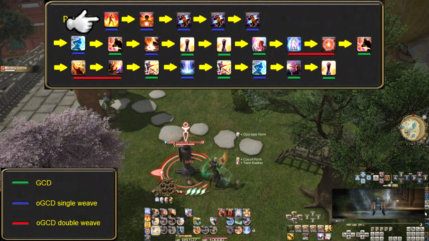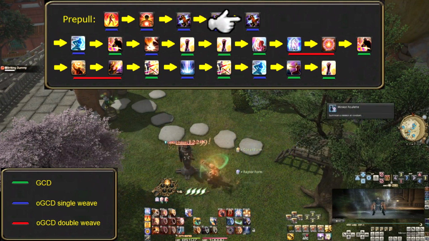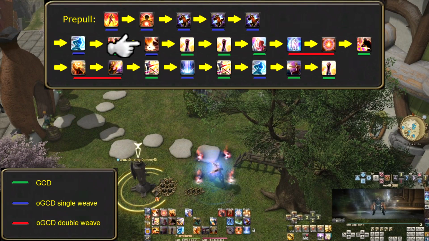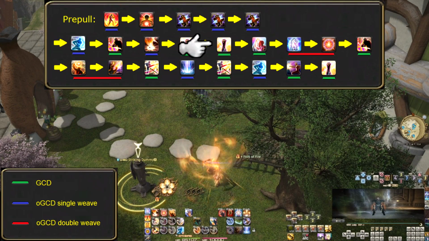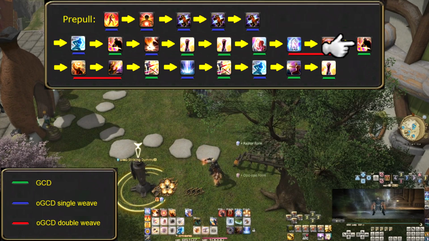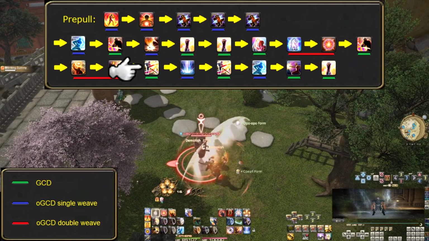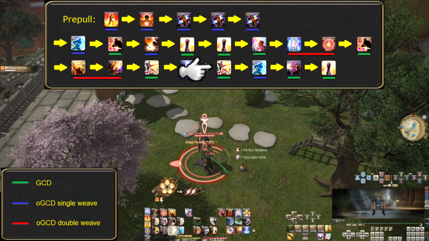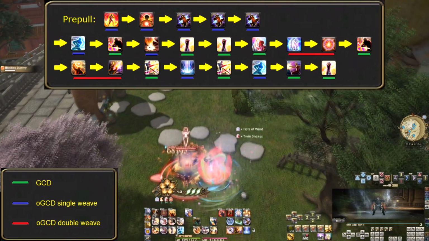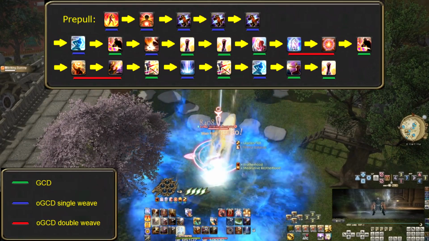Pre-pull, Fists of Fire, Meditation, and Form Shift into Coeurl form, then do the following: Shoulder Tackle, Demolish, Perfect Balance, Snap Punch, Twin Snakes, Fists of Wind, Riddle of Fire, Demolish, Brotherhood, Forbidden Chakra, Dragon Kick, Elixir Field, Dragon Kick, Shoulder Tackle, True Strike, Snap Punch, and then start flowing through our rotation using OGCDs when we have buffs or on cooldown.